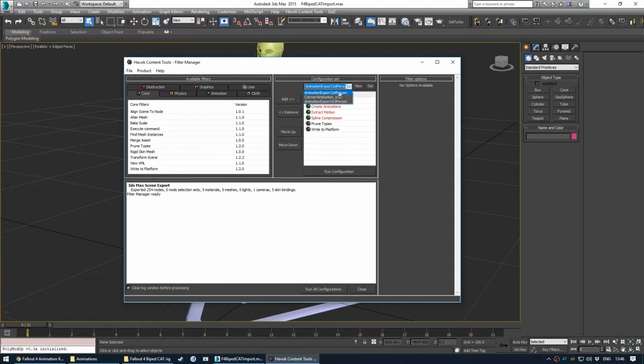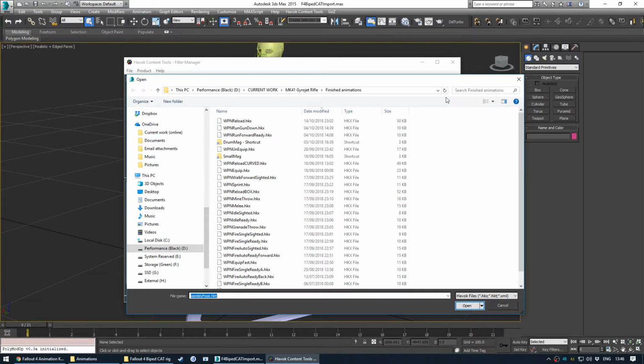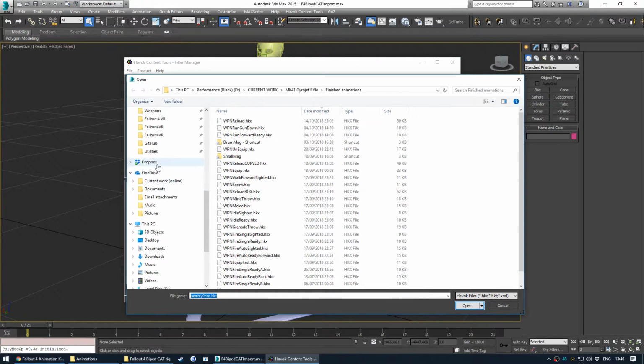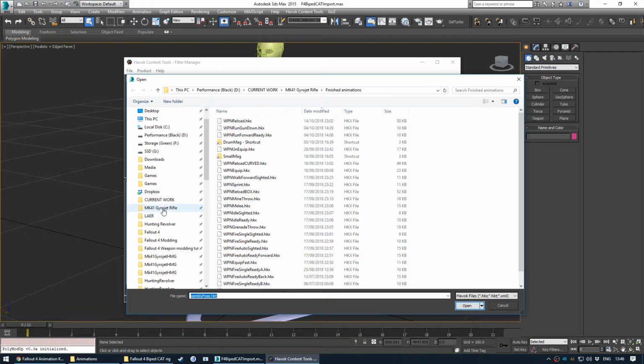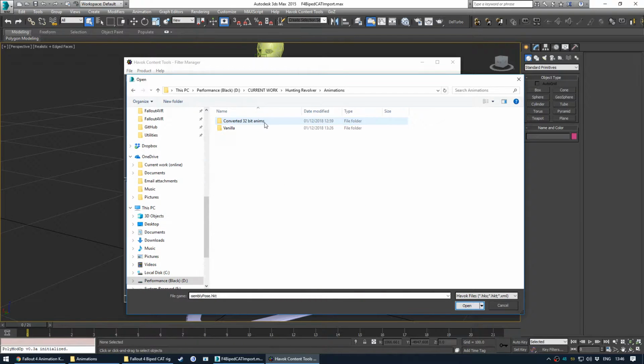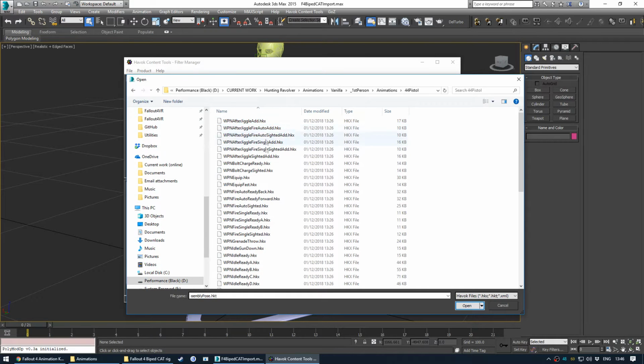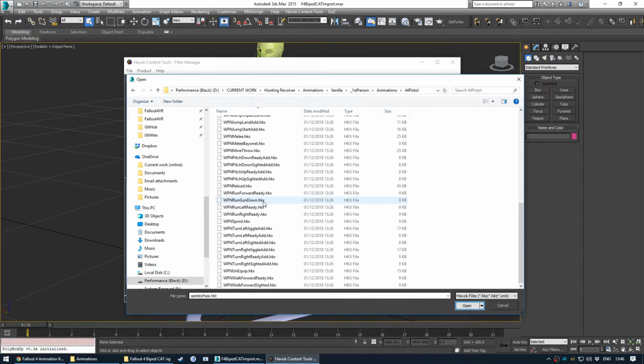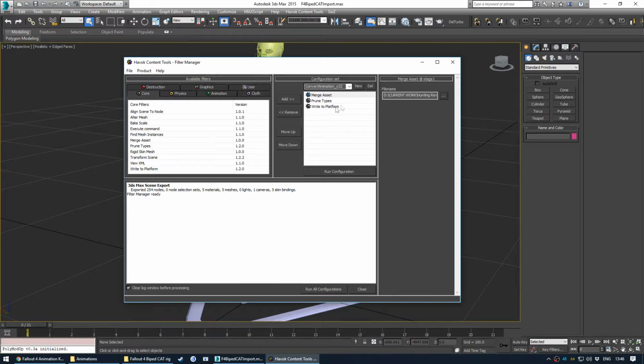And we want to convert animation, and choose a file which we want to convert. I'm going to choose a vanilla first person animation. I'm going to go with the reload.